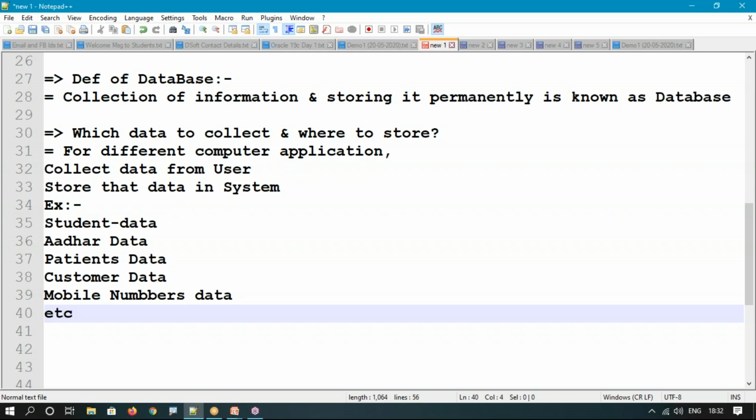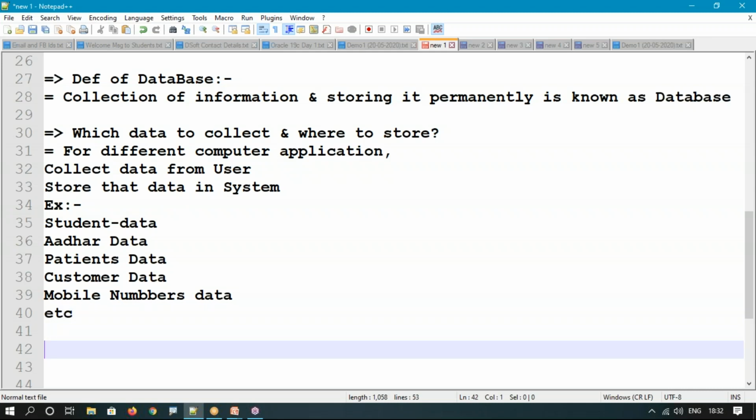So this is what a database is: collection of information and storing it permanently is known as database.